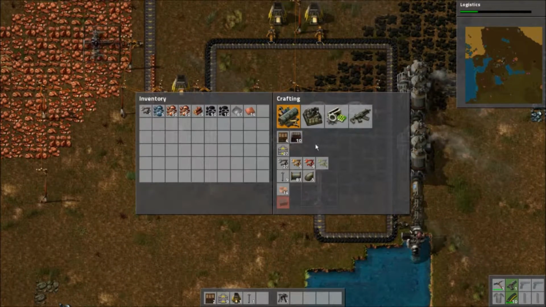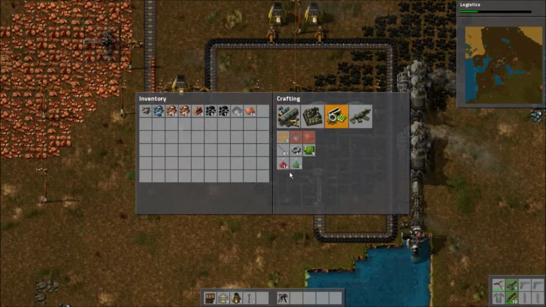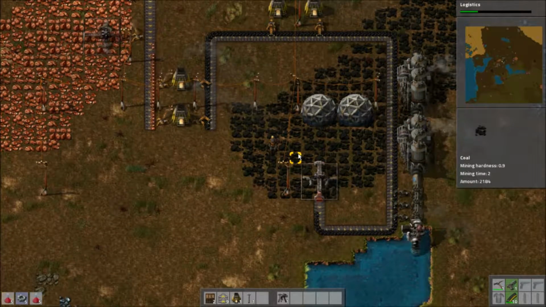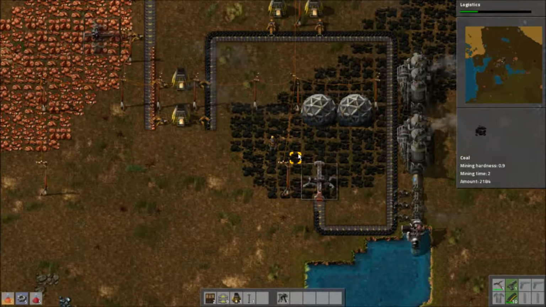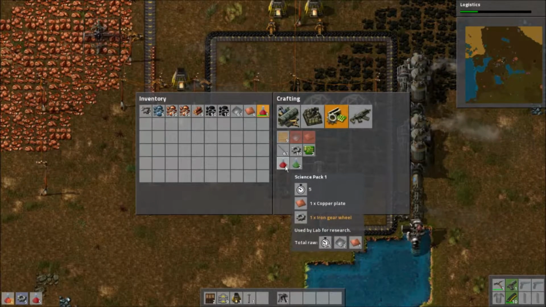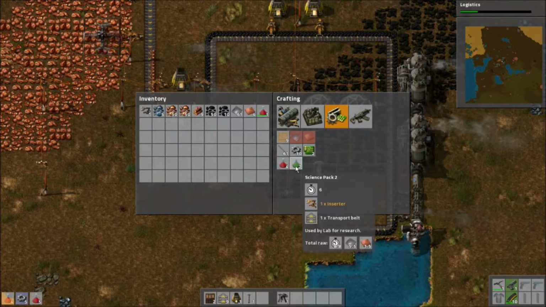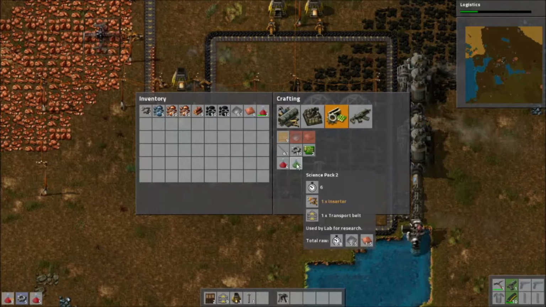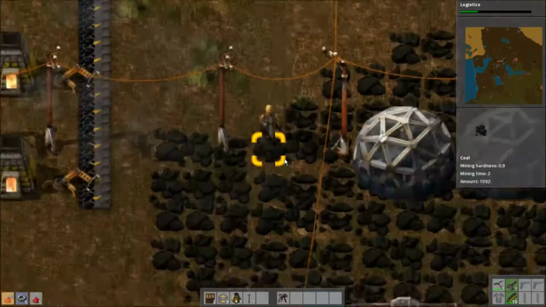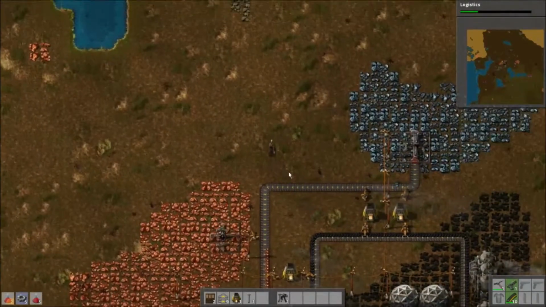Let's make some more science packs. So the first thing we're probably going to want to automate is these science packs. They're really not that hard to make. It's just gear wheel and a copper plate. These ones are a bit more of a pain, and obviously the blue ones are a pain as well.